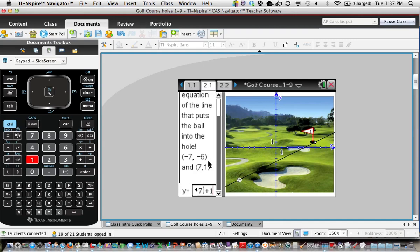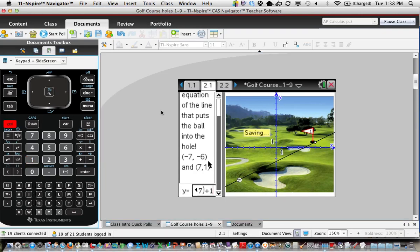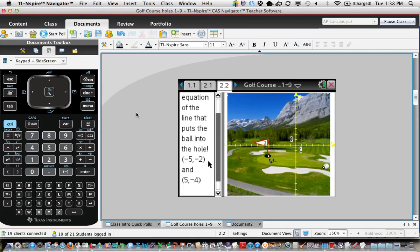Now, you don't have to save it. The little asterisk up there means it hasn't been saved, but you're not going to lose anything. When the power goes off, you turn your calculator back on and you come right back to it. But you can hit Control S to save. It says saving. Then you hit Control right arrow, and that takes you to the next hole. It's a new picture, new hole. So do all 9 holes. That's the last part of your homework.